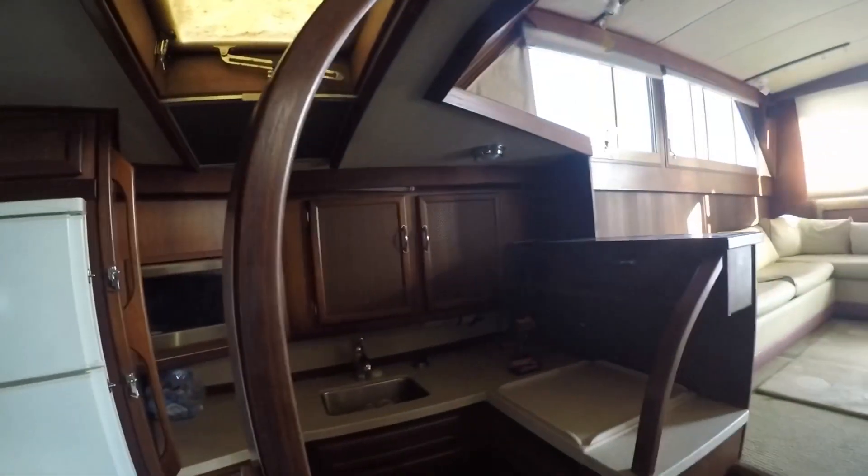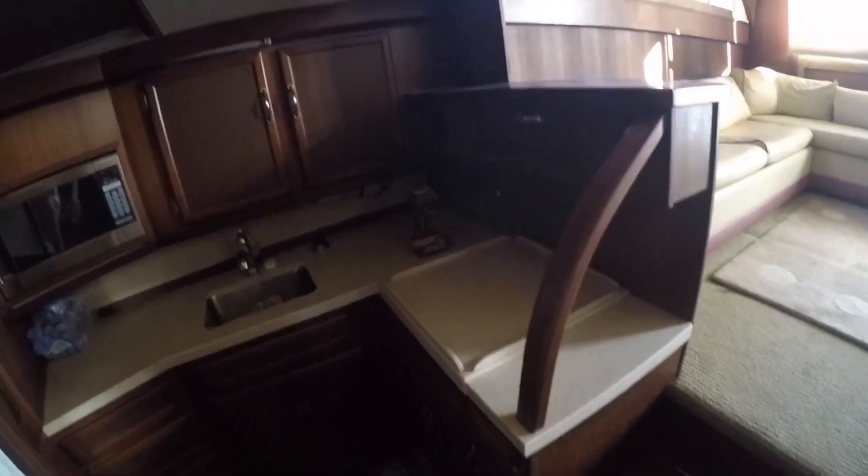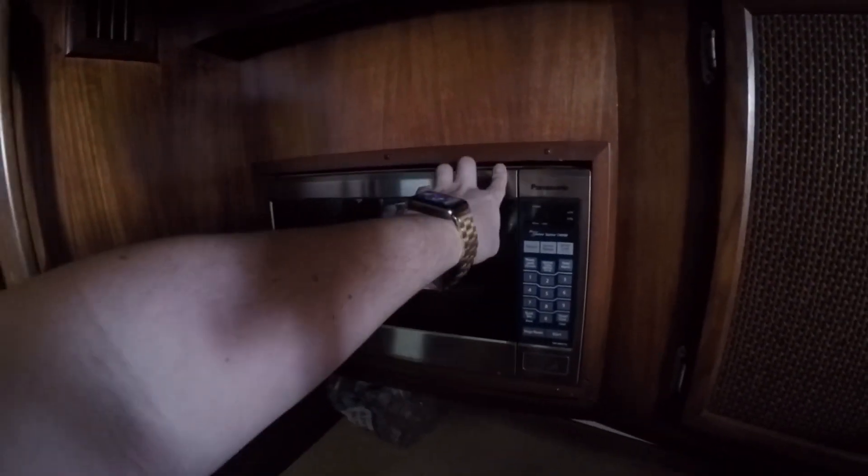Once you go down these little steps you got a little dining table with something like a small sofa — you can sit there and get more people on board. We're going to be doing a trip to the Keys soon on the boat, so stay tuned for that. On the other side — I can barely fit, I'm too tall — we have a little mini kitchen with a mini fridge and water. There's a little microwave on board; this microwave might be better than some people's microwave at home.